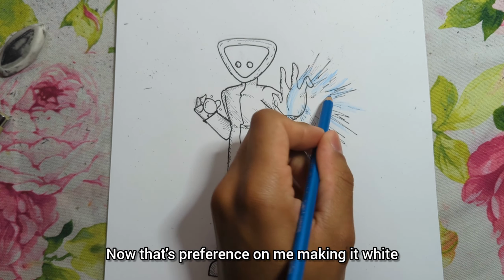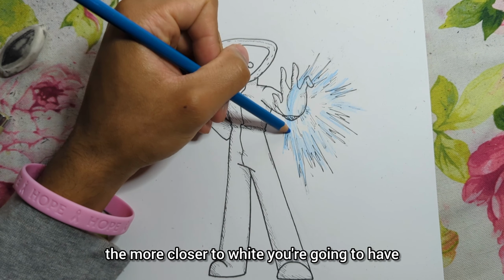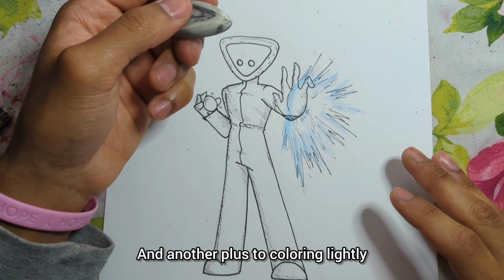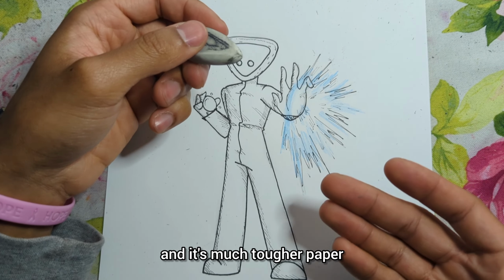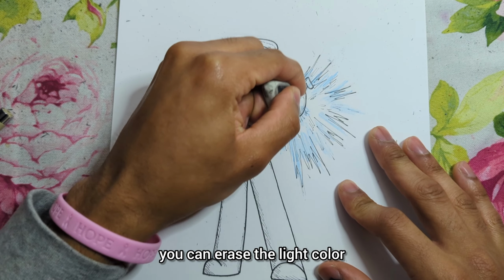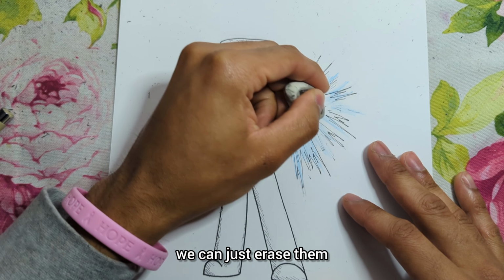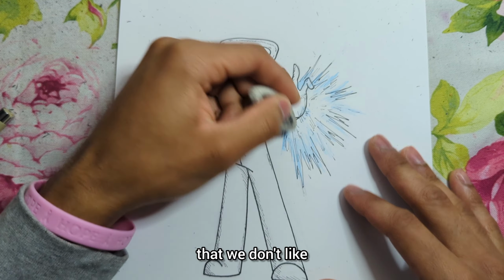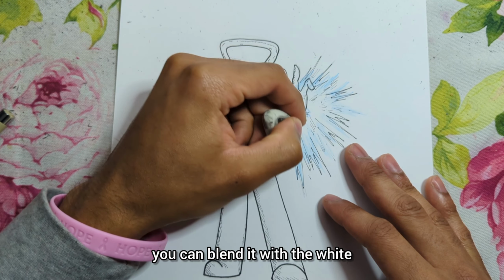Now that's my preference, making it white, but the lighter it is, the closer to white you're going to have. And another plus to coloring lightly, since this is cardstock and it's much tougher paper, is you can erase the light color. So if we make any mistakes that we don't like, we can just erase them. And it helps blend as well. If you do it gently, you could blend it with the white.